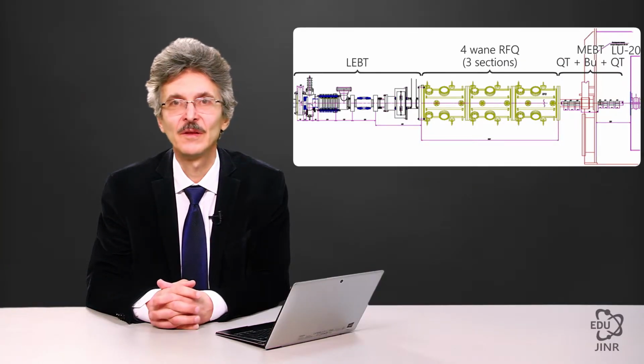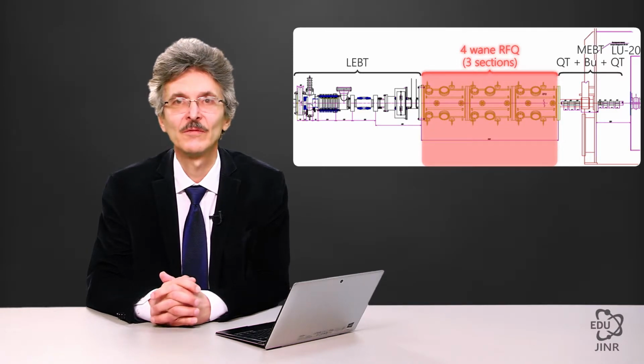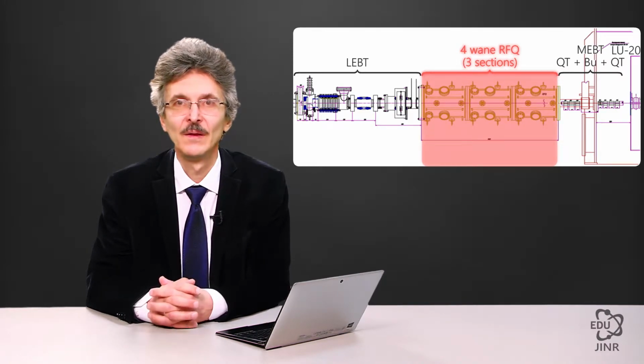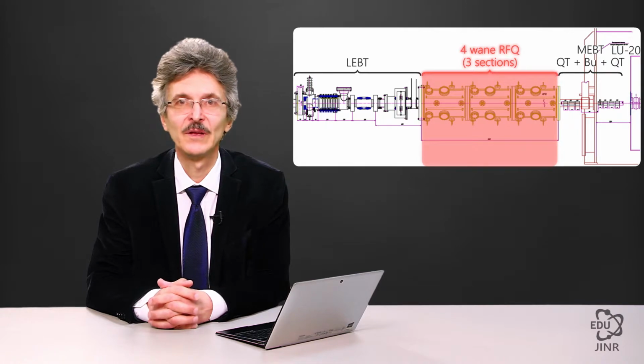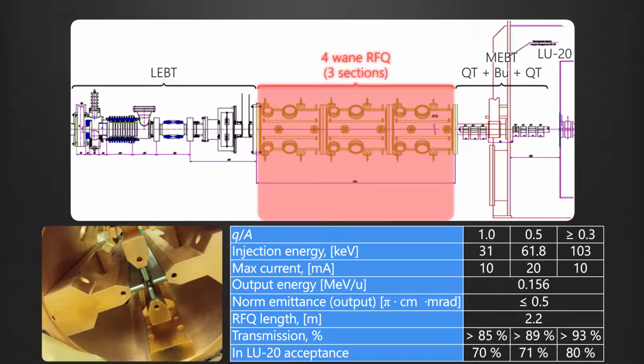The linear accelerator consists of two parts. The first part is an accelerator with a spatially homogeneous quadrupole focusing magnet, the full length of which amounts to 2.2 meters. It is made up of 4 sections, each feeding the 4-wire line. This accelerator was developed as a collaboration between the experts from the Institute for Theoretical and Experimental Physics and the Moscow Engineering Physics Institute. It was built in Snezhinsk.